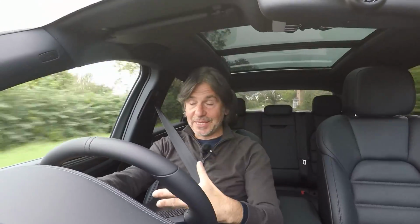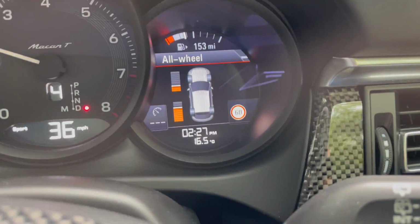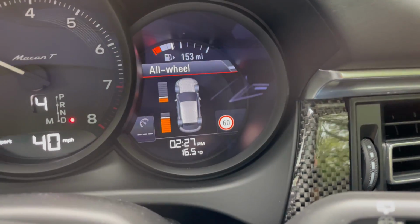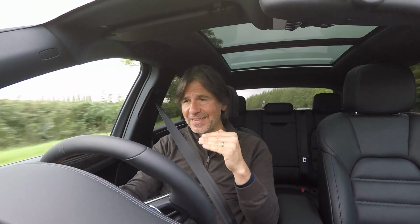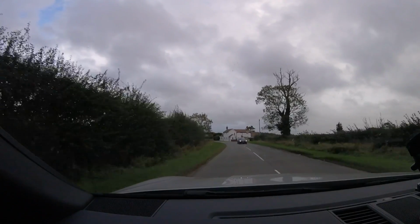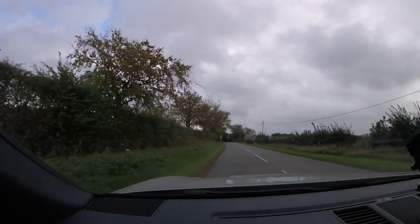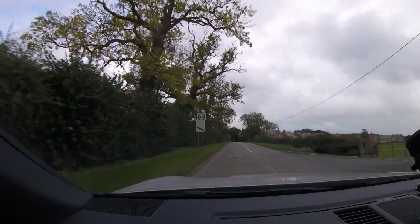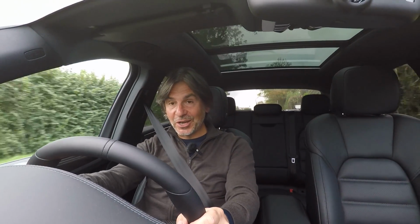And the T version has got two things in its favour. It's got more drive to the rear, which is a surprise to me. That's really impressive. It's got less weight on the front axle than the V6 as well, 59 kilograms. That's a significant amount, and you know, it does feel agile. It's not a myth. It's not just marketing rubbish. It's true. It does feel like a lot of fun.